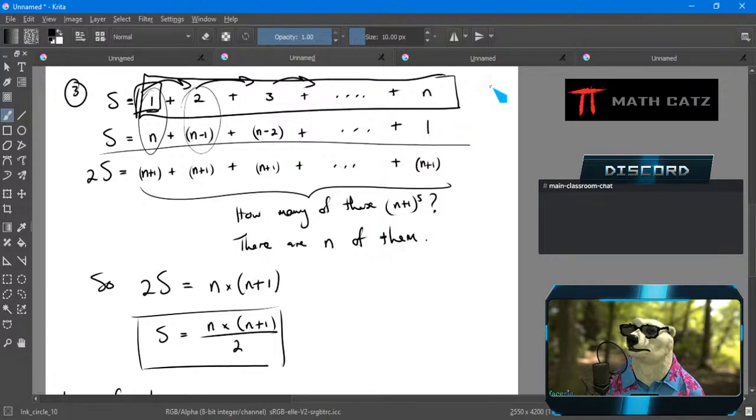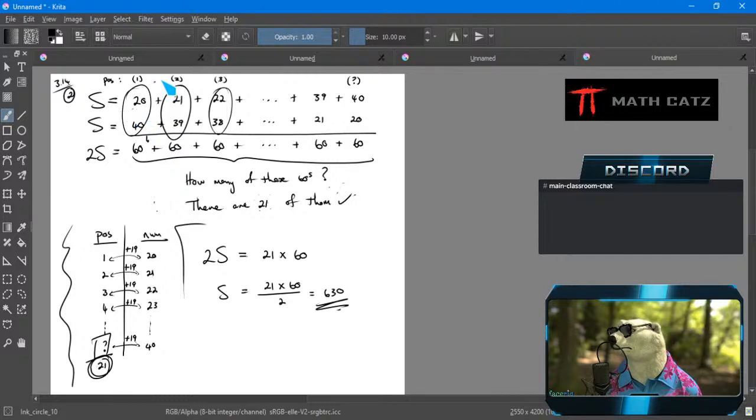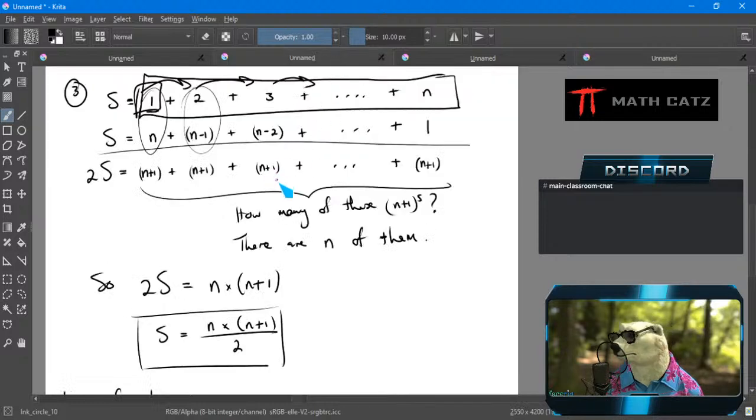And of course, there are many other sequences, right? This one, it doesn't start at 1. It doesn't even jump by 1. So I'm kind of screwed. This one, it doesn't start at 1, but it does jump by 1. So it's closer, but it's not exactly this sequence. So the downside is it's a formula very specific to this sequence. And if I don't have this exact kind of sequence of numbers, then I either can't use the formula or I have to change things to see how I can use the formula. So in that sense, it confuses people a little bit.